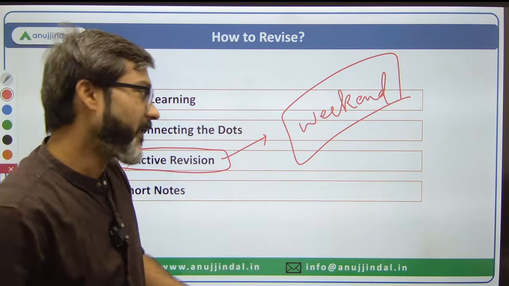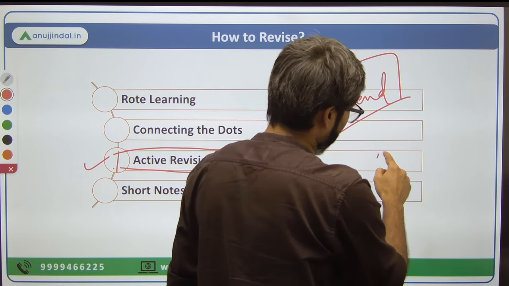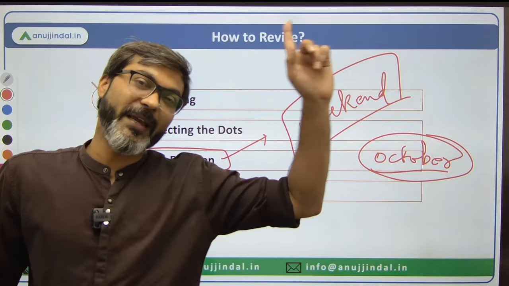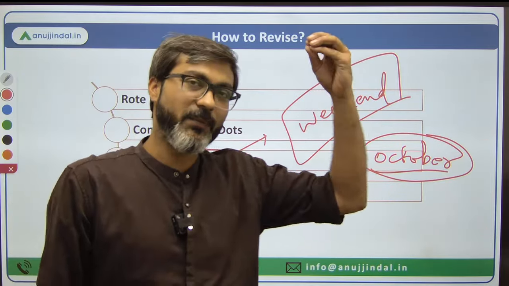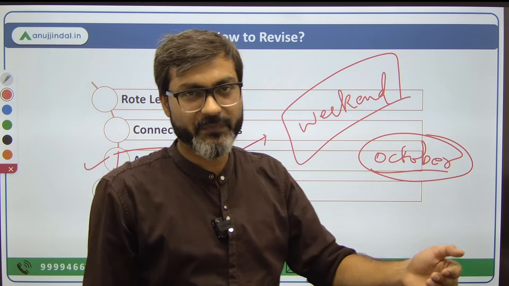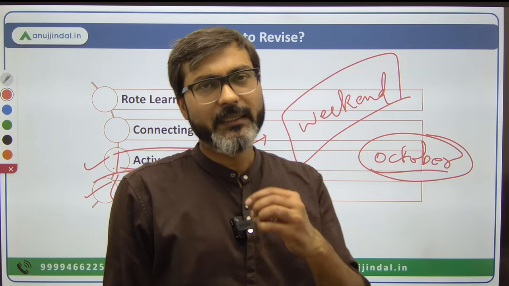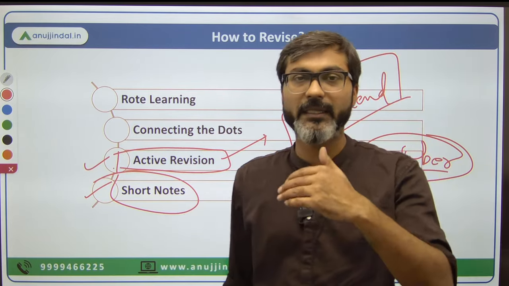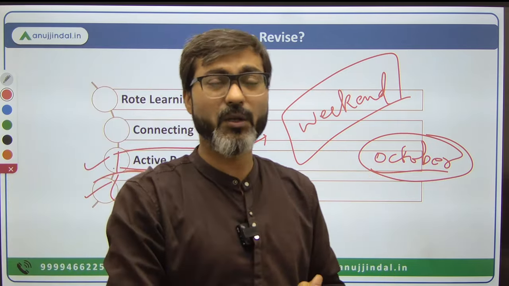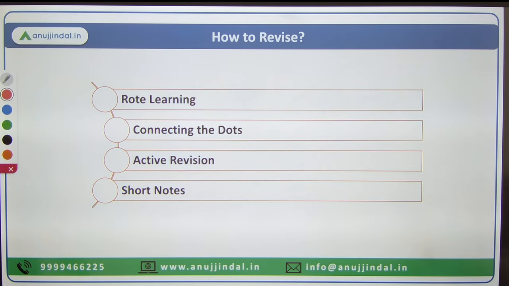Otherwise, what will happen? Let's say today for the upcoming week, you will be reading the Spotlight of October. ठीक है, and then you leave it. If you will pick it up in the month of December, वो सब कुछ zero हो चुका होगा. It will be absolutely zero. So you need to continuously and actively revise everything. And last but not the least, short notes आप बना सकते हो for the last minute revision. Although the notes which are being provided by us in the course are in the form of notes only, but you can cut down those notes and you can just write the most important points in your notes and you can revise it before the examination.